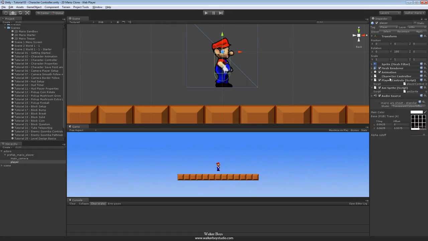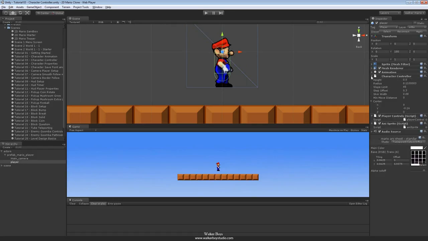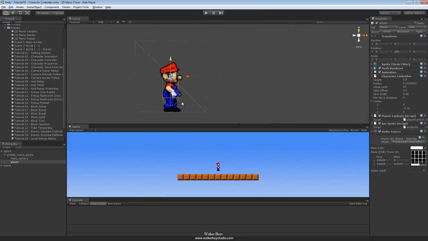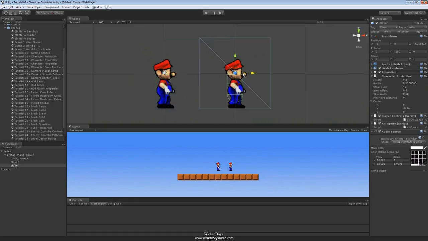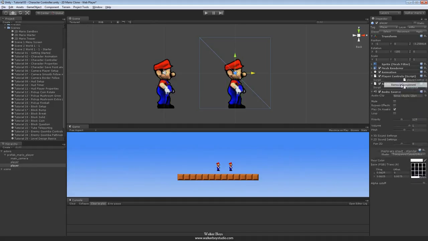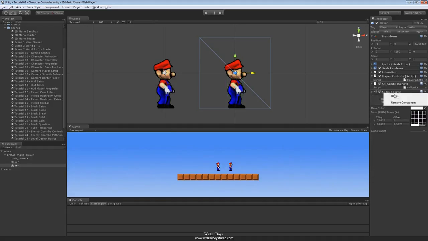Now, the character controller, if you haven't used a character controller before, then very simply put, just take the character you currently have, press Control D to make a copy. So we just pushed Control D to make a copy. And you can move this character to the side. We can very quickly remove the character controller, the audio source. Okay. If you're already comfortable with those two things, don't worry about this step.